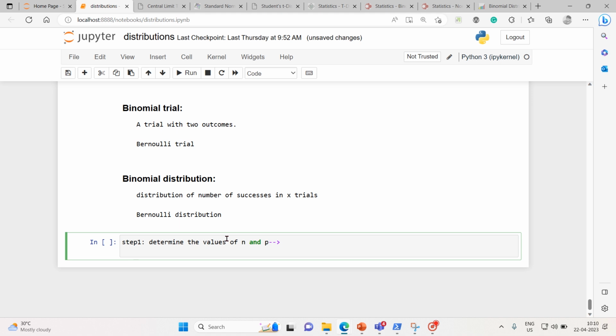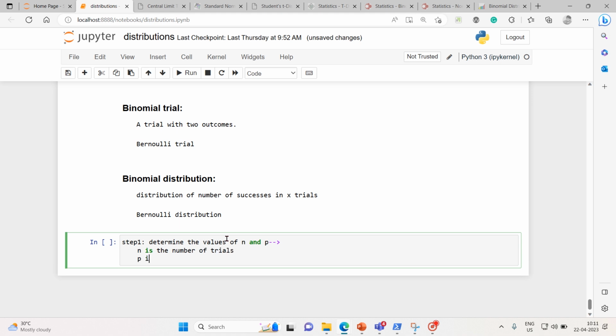So n is the number of trials, as we have discussed before, and p is the probability of success on each trial or single trial.